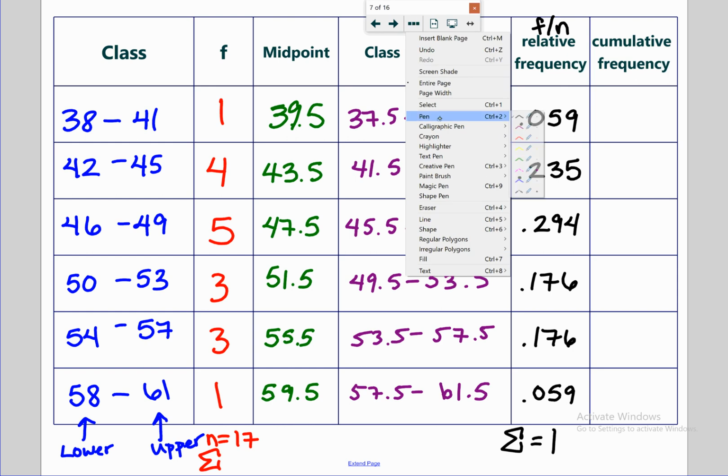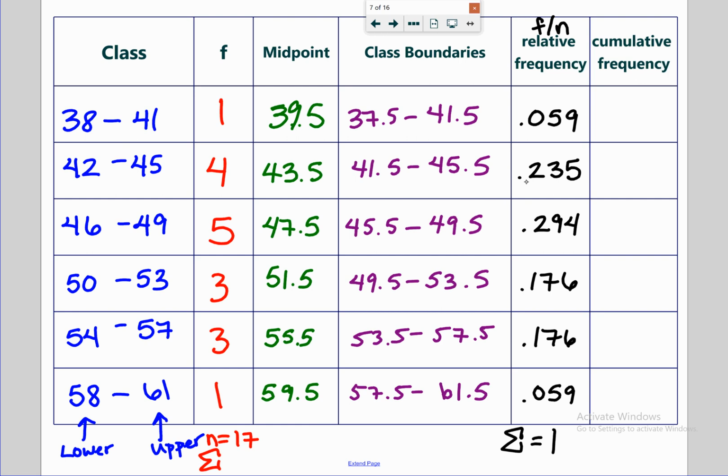Cumulative frequency is the frequency of the class you have plus all the ones before it. So in the first class, it's just that first frequency, 1. In the second class, we take 1 and add the next group, 4, and we get 5. This number will get larger and larger as you go down the column. Then I add 5, 10. Then I add 3, I get 13, 16, 17. If you're doing this right, that last value, your final cumulative frequency, should be the total of all the data in our set, or N.